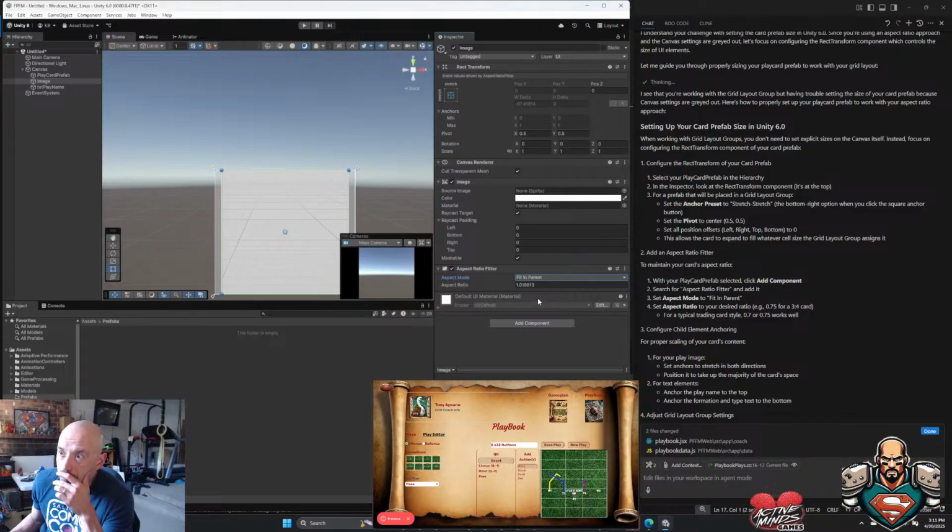Aspect ratio. What is the aspect ratio of 2.5 to 3? I don't know what that is. It's what, 1.25?